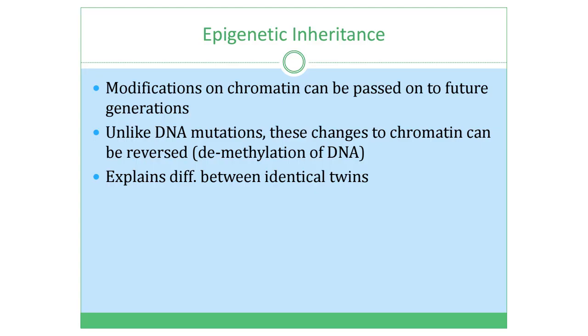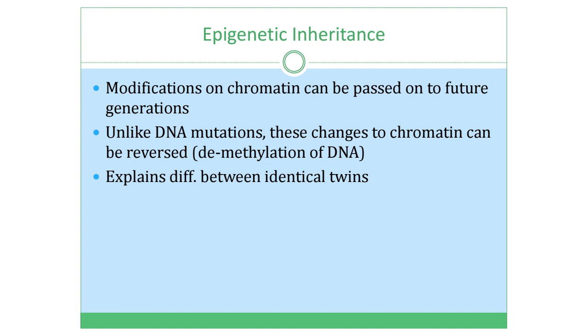So this is actually the basis of a newer area of research into genetic regulation called epigenetics. Epigenetics has to do with modification to DNA, such as acetylation or methylation. Now, there's a lot more to this, and a lot of it we don't quite understand yet. But what we do see is that chromatin modifications can be passed on from generation to generation. And these can be reversed, but we don't understand all the ins and outs of this yet.